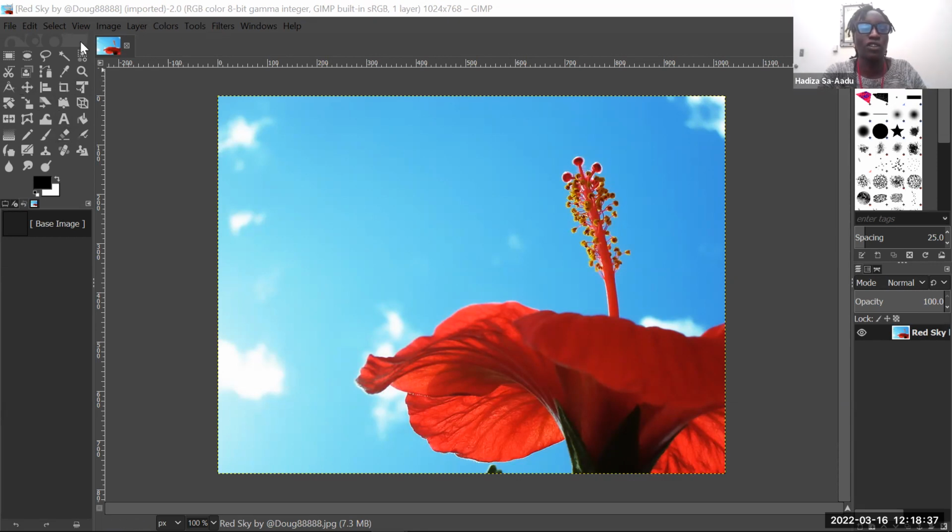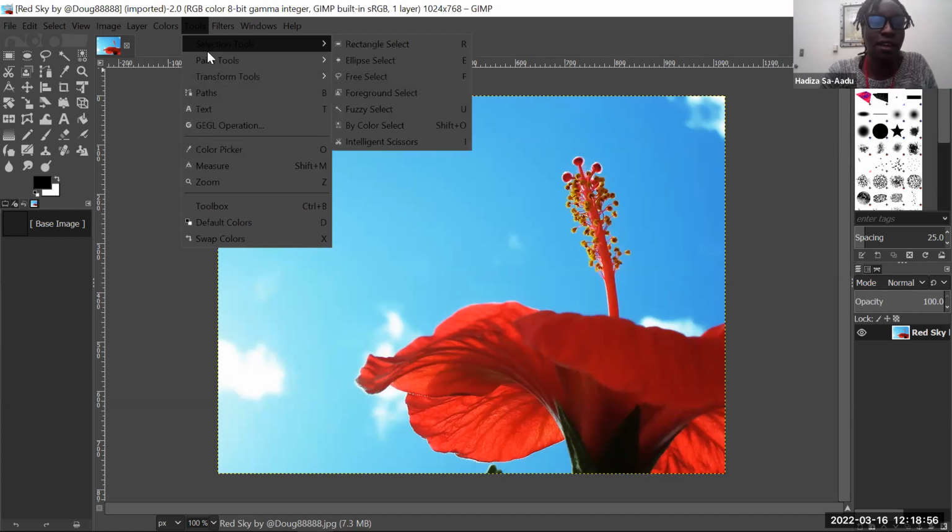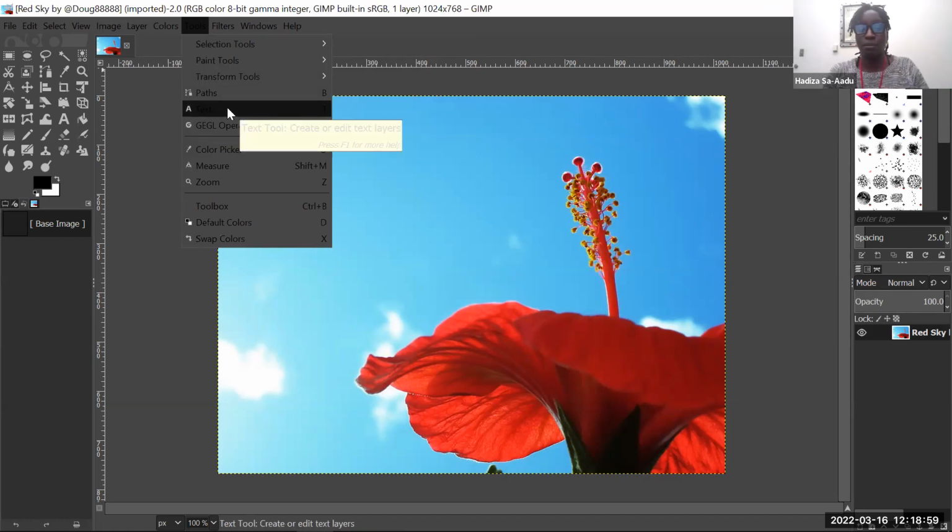So what I can do is either go over to this window here that has all of these icons and click on this A for the text tool, or I could go up here if I'm more text oriented, no pun intended, and click Tools and then select the text tool down here. So there are two different options if you want to use any kind of tool that is available through GIMP. So again, we're starting with text. I'm going to select text from the tool drop down.